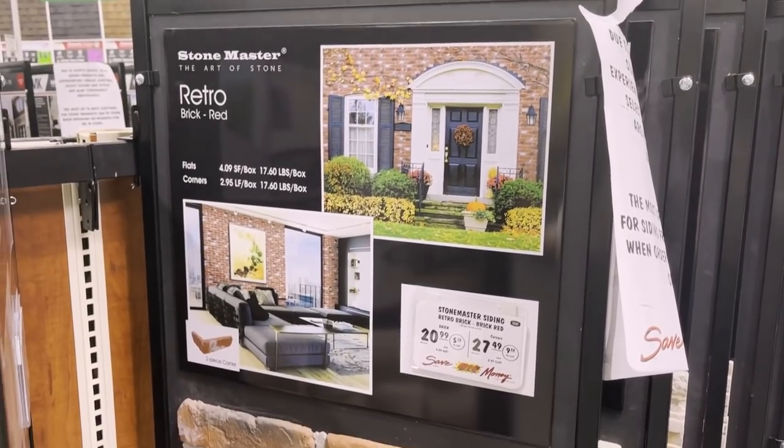Rain or shine or wind, this greenhouse is going up. Today I'm just popping out to Menards because I need to look at siding options — that's really the part of this project I'm most confused about. The siding will cover the bottom half of the greenhouse; you don't need polycarbonate sheeting all the way to the ground since no light comes in from there. Most people cover the bottom half with siding or wood. Menards has a building counter, so I'm going to talk to them and see what they have, how much it costs, and what would last the longest.